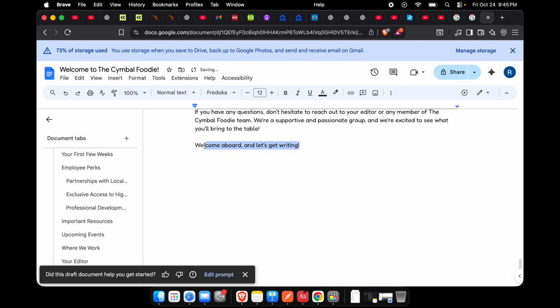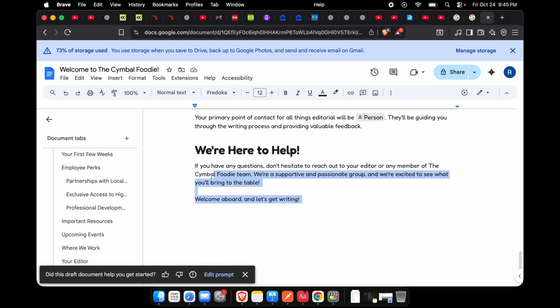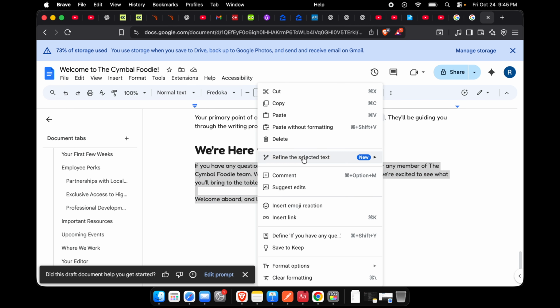If you don't like something, you can select it and right click, and you can choose refine the selected text, and you can rephrase, shorten, make it more casual, or summarize. So let's do one thing. This paragraph I want shorter, so I just select it over there. After selection, we'll find refine, or right click, it will bring the refine option. Just click here, and very shortly it will bring more options. From here I'm going to choose the option shorten. Right now it is like 3-4 lines, and it will make it shorter.